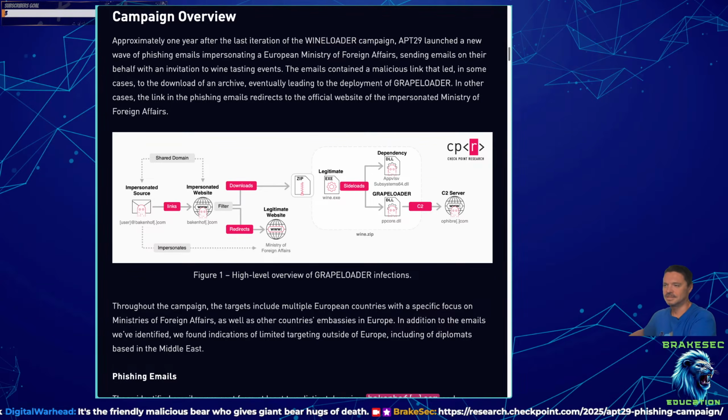Yeah. So it downloads a zip file. Hey, here's the agenda for the wine tasting event. So you go to the impersonated website. There's a link to the schedule. It's a PDF or it's a zip file. You download that, and it's like, oh, okay. Well, now you have wine.exe, and yeah.